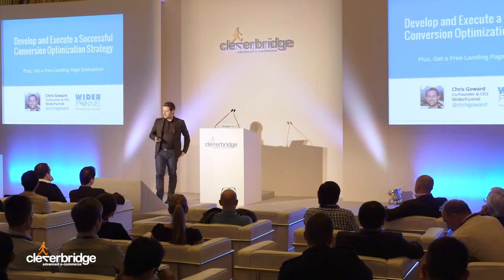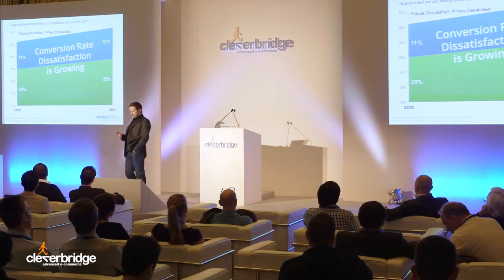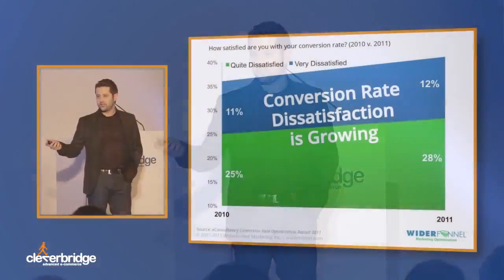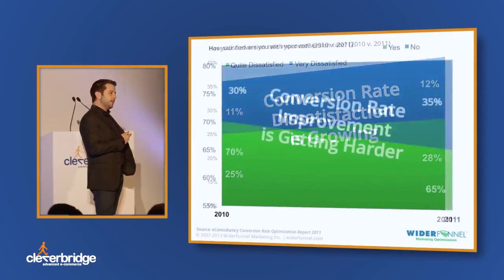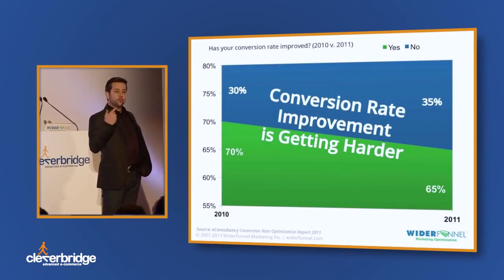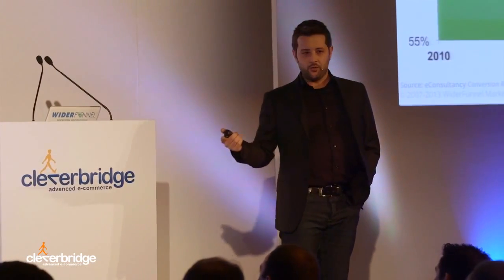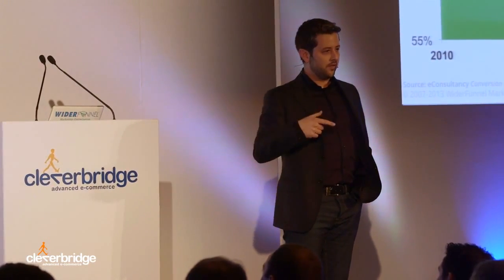All right? So first of all, we're seeing that conversion rate dissatisfaction is growing. More and more companies year over year are saying that they need to improve their conversion rate. They understand that this is a priority. They don't need to just drive traffic. They need more conversions. But at the same time, they're finding more difficulty in improving their conversion rate. Year over year, 5% more companies are reporting that they haven't been able to improve their conversion rate, even though they're spending more effort there.